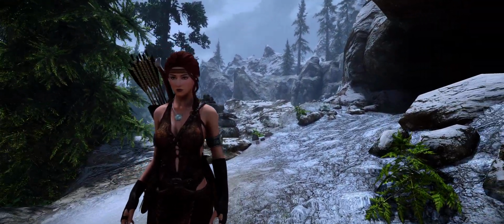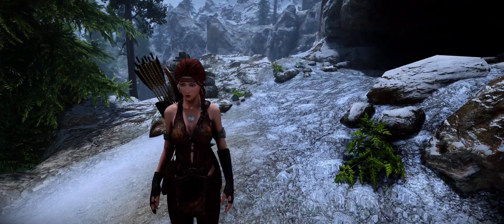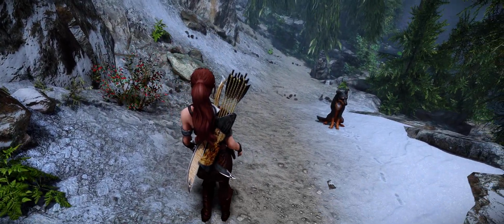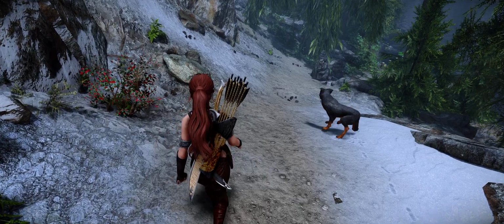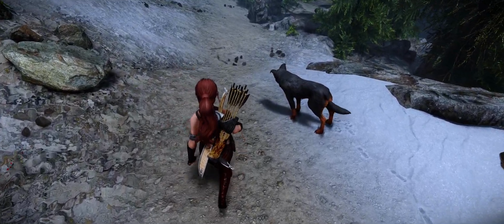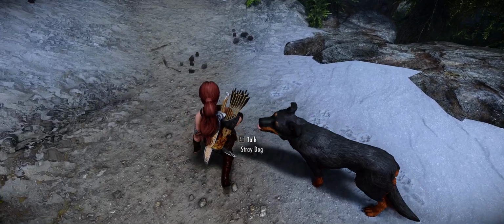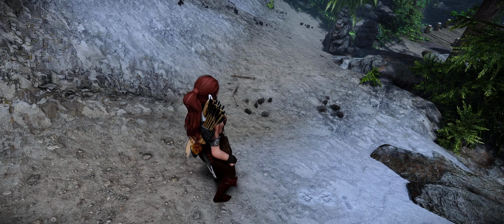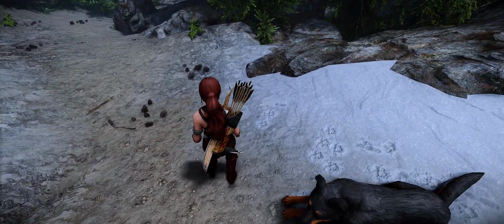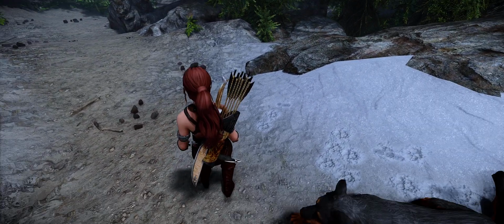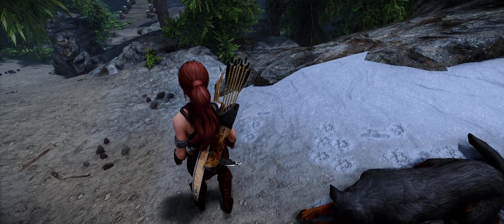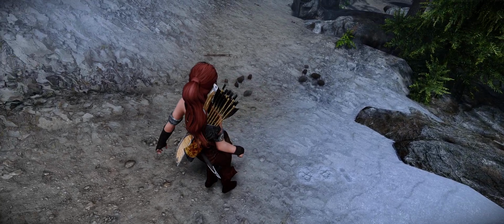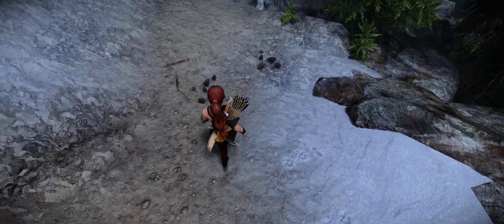So what we're going to do here today is patch existing mods so that they work with Boris's grass collision. The issue is that some mods add small pebbles and sticks that are set up as grass in the game. Their vertex alpha colors, according to Boris, are set incorrectly and therefore are being affected by the collision in-game. So that's what we're going to fix.